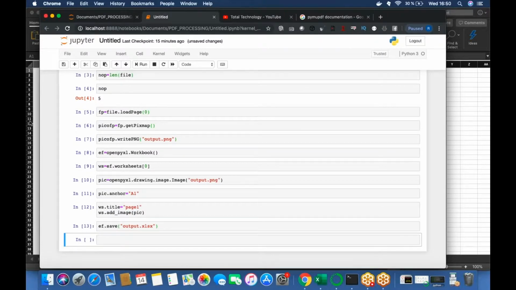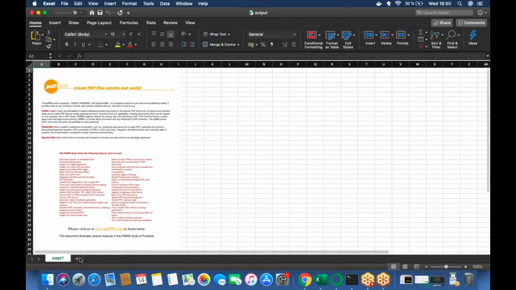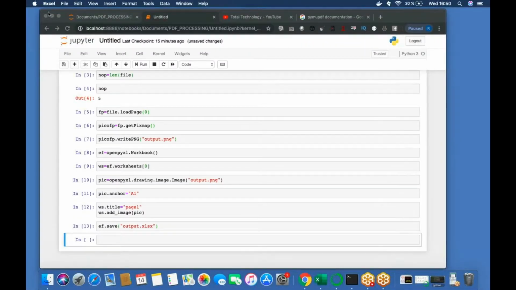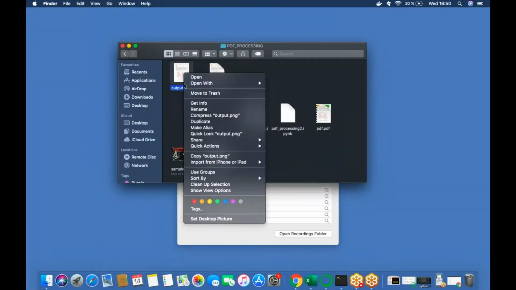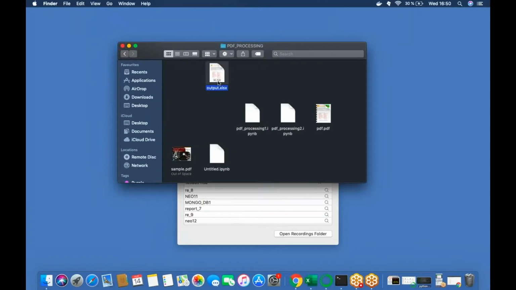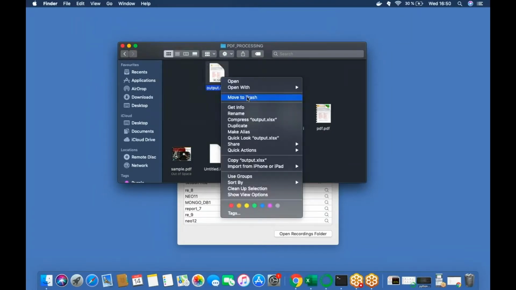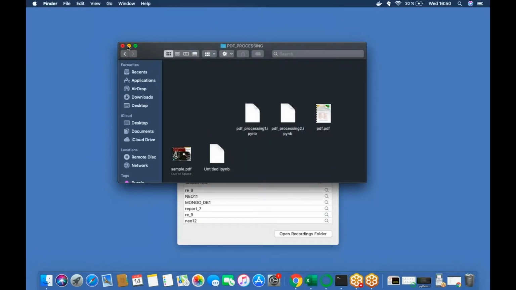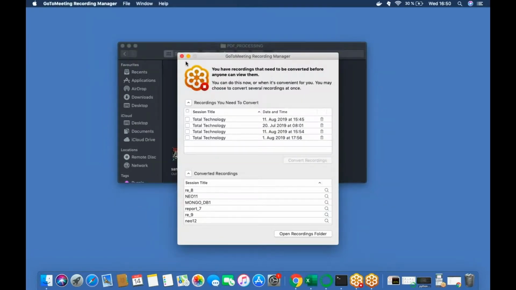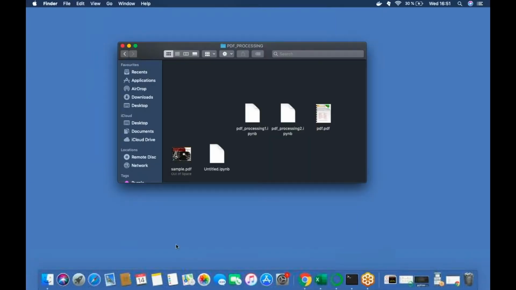So it is working. Now our job is to create multiple sheets based on the pdf. Let's say the pdf file has 5 pages, so we'll create 5 different sheets, and each sheet will have the corresponding pdf page as a png. So what I'll do is delete this thing and this thing as well.